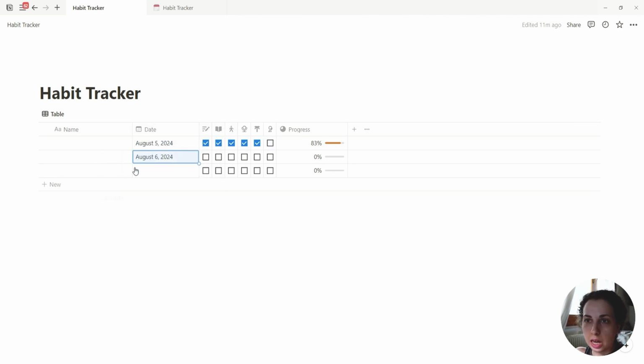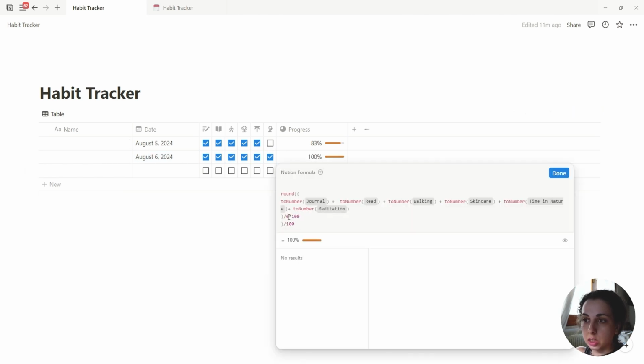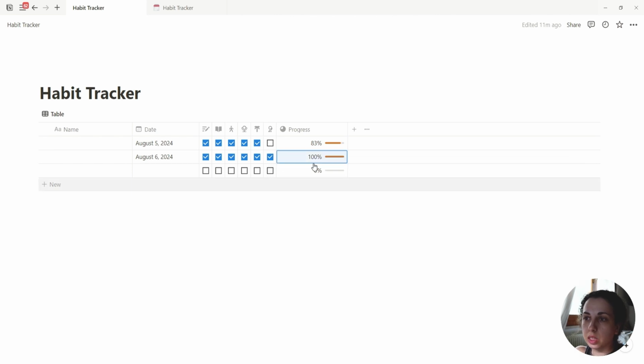Because as I add, for example, let's say that this is the month when you want to track 5 habits, right? And this is the month where you want to track 6 habits. But if you update the formula it's going to update for every entry, every page inside our database, right? And this means that this is going to result as not completed, even if back then we didn't have this habit.